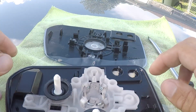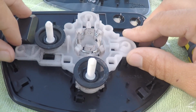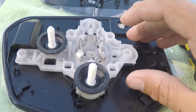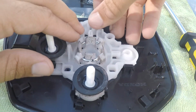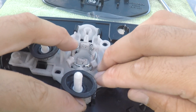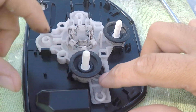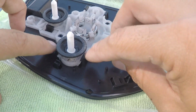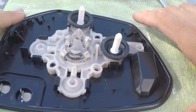Let me move this guy out the way. Try to get a closer view. Alright. I had that in place. Now I just gotta push and pop it into place. It goes there, there. You can hear the little pops. So you know it's popping in. Just go around, make sure it did pop in, that the little black clips are going over it. Because again, this is what's holding your mirror in place. You don't want your mirror flying off when you're driving. So it seems to be good. Easy as that. Now let's go ahead and just push it back into the actual side mirror.